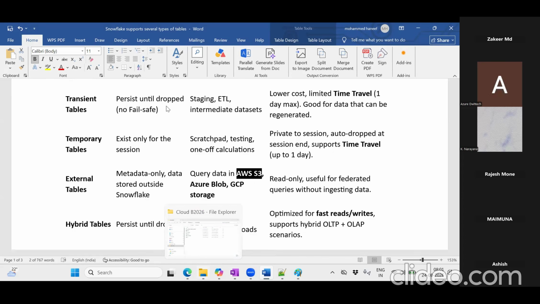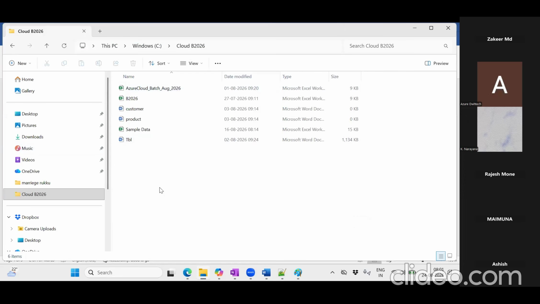So here, for example, this is one service where I can store the files. If I install the Oracle database here, then I will store the data in my Oracle database. When I create an external table, I will use this file to read the data into the Oracle database.